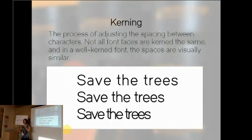So now that we're talking about techniques, there's a little bit black and white. There's this word called kern, and kern basically refers to the spacing between each character, for each letter or each character. Kerning then is the process of adjusting that spacing. The good thing to know when it comes to kerning is that it can be done whether you have a design program or not, and I'll show you how.